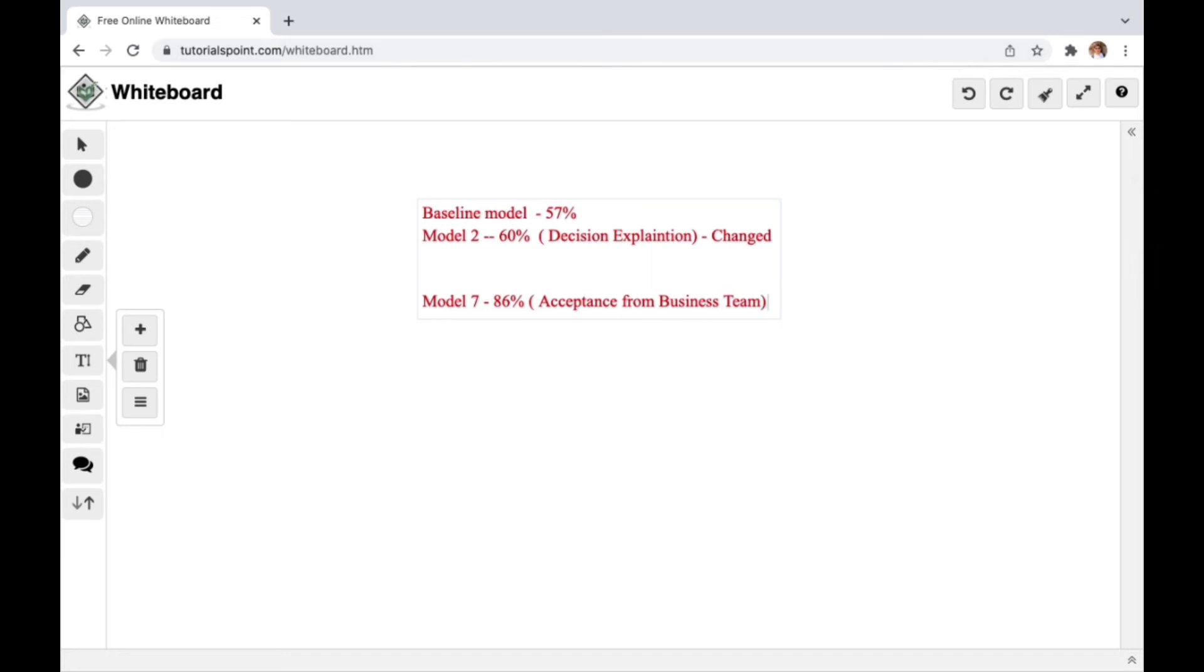Those are the guys who will be using it. So business team, you stop it over here and you move to the, now model 7 architecture is going to be used for the deployment. That's what will happen in the real setup in any industry. Architecture is used for your model production, put things into the model production. But let's say that whatever you did so far, it was just part of research phase.